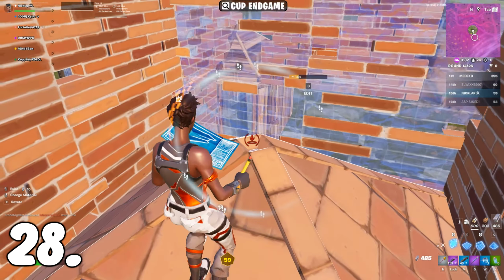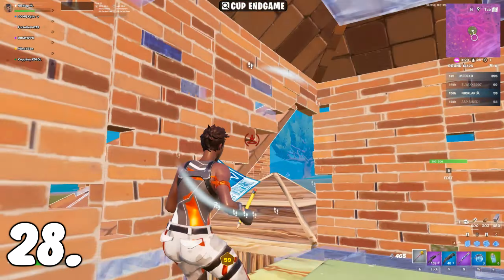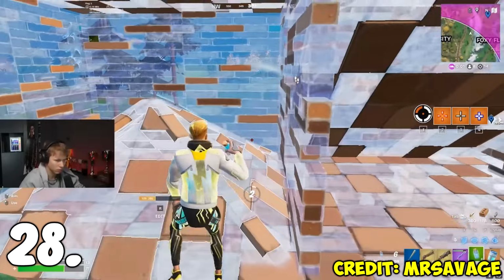Always have multiple layers in between you and your opponent while healing. If they have to break multiple layers to get to you, you'll be able to heal more. This is why it's important to make multiple boxes.